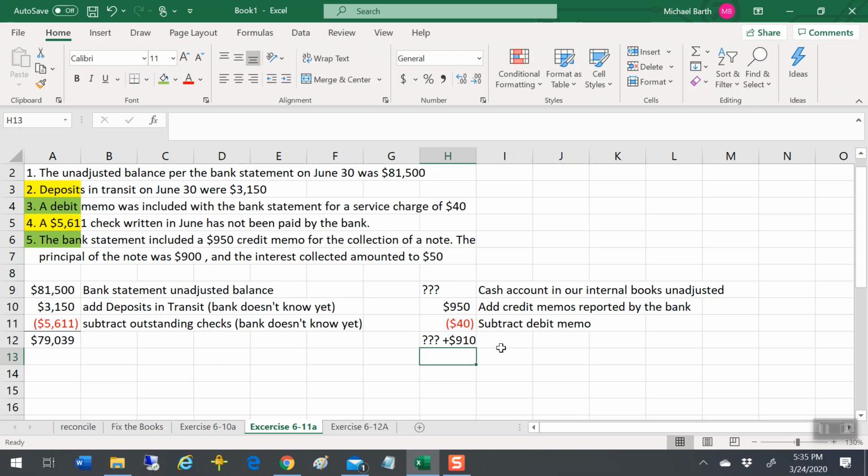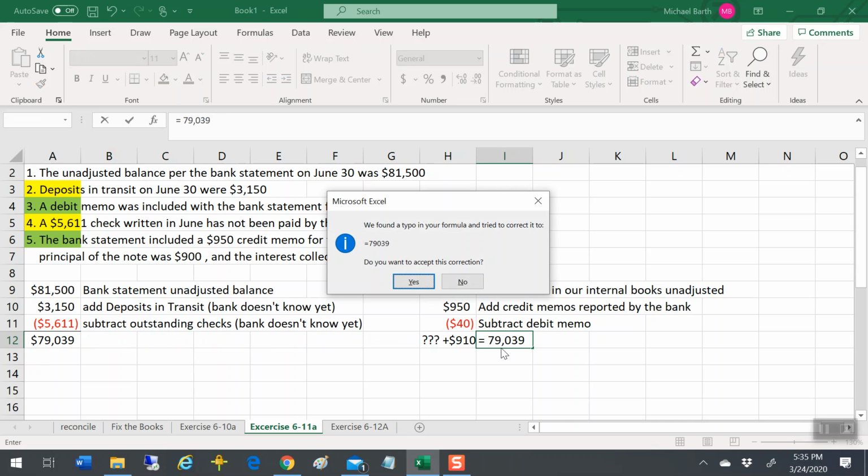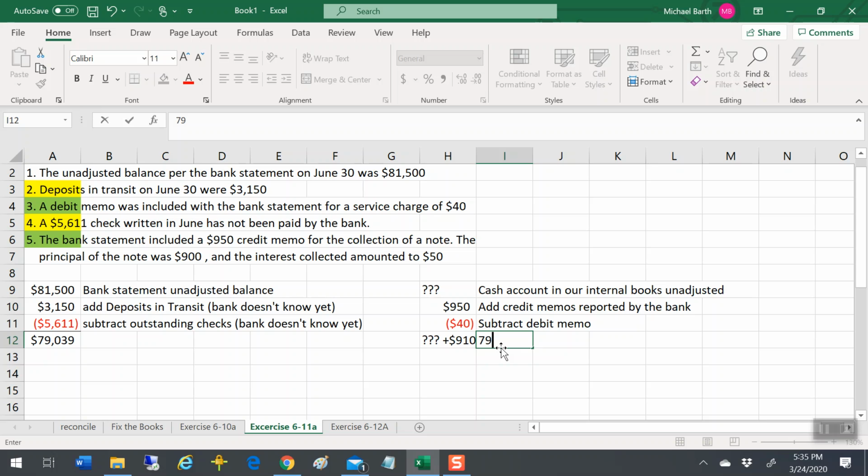That would be the true cash balance, which should be 79,039. Okay, so I could probably go in there and check. So this number ought to be 79,039 minus 910. So if that one was already at 78,129, and I just backwards engineered that from the arithmetic given, then if that's the only stuff in the bank statement we didn't know about, we could backwards engineer this, okay?